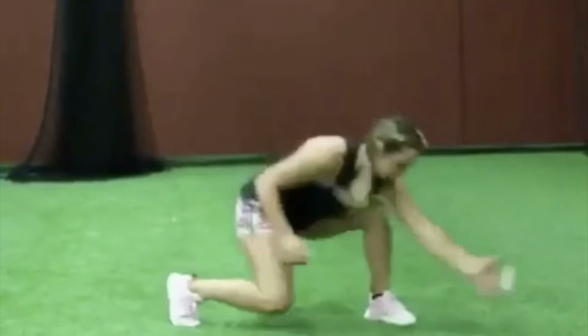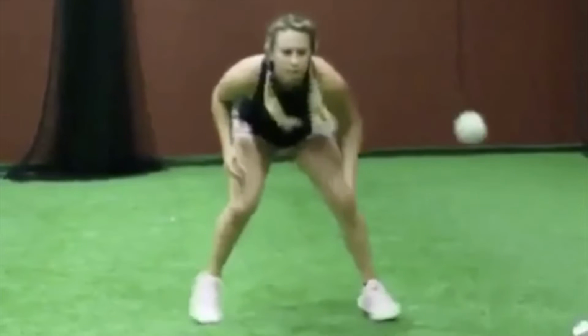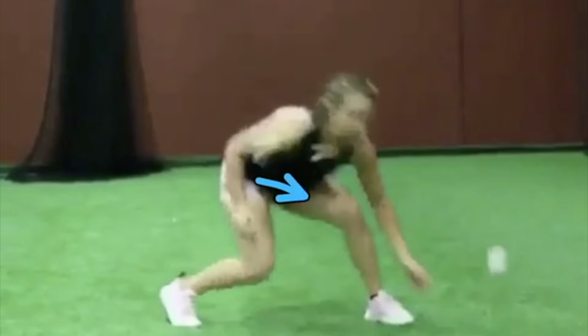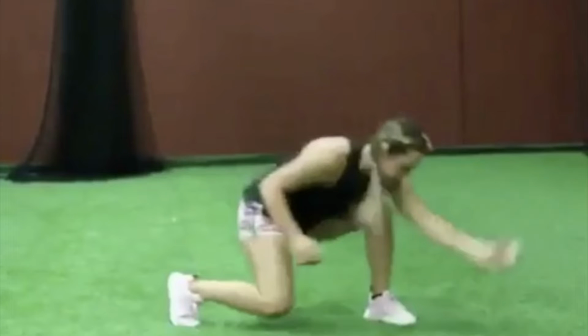So what happens a lot in my experience is players are always told, use two hands, use two hands, use two hands. And they don't practice one-handed plays enough. So when these one-handed plays come up in a game, when you have to extend to your left or to your right, players aren't comfortable fielding it with one hand, and they try to get it with two hands, and when you try to get this with two hands, it's much tougher. You don't get the same reach than if you just go with one hand. You can get much further with just one hand.